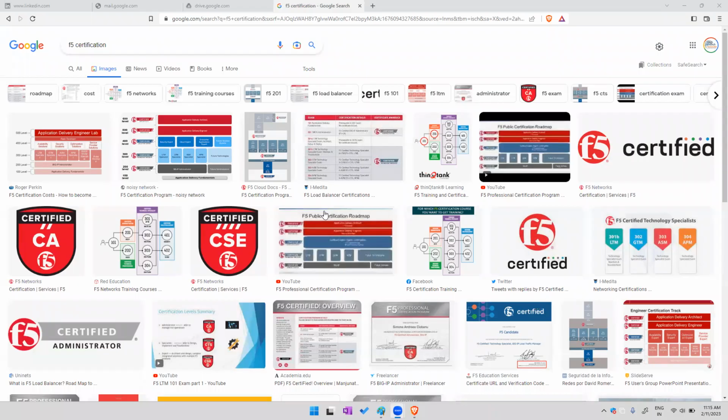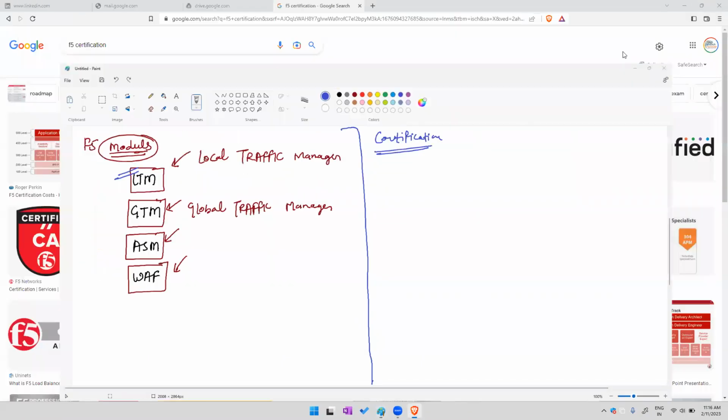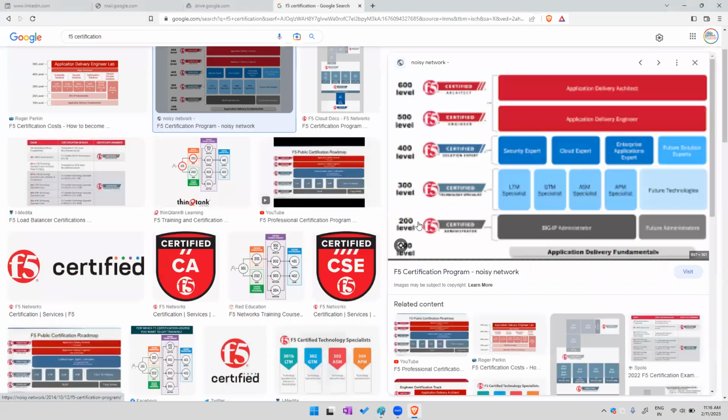Actually, before you get it, I had one question. Does your team also provide training for the other modules or just the LTM? Yeah, other modules we also provide. LTM is beginner level. In LTM, we discuss lots of things. You can get multiple things. Okay. First clear this session, then we can discuss. No worry. First we need to discuss the module part. So you can verify this one.